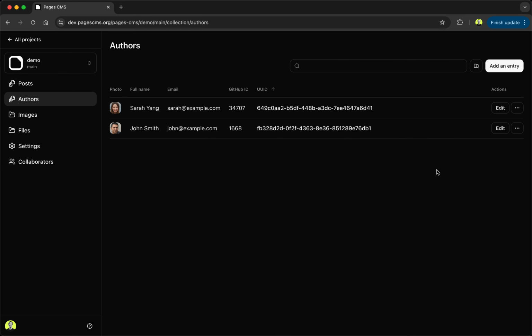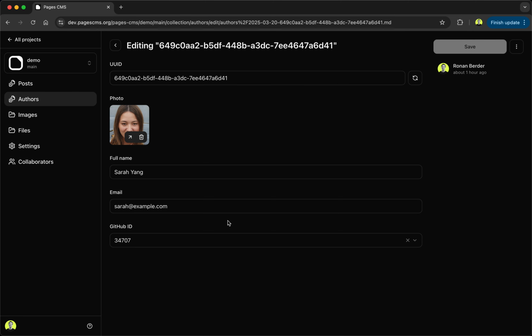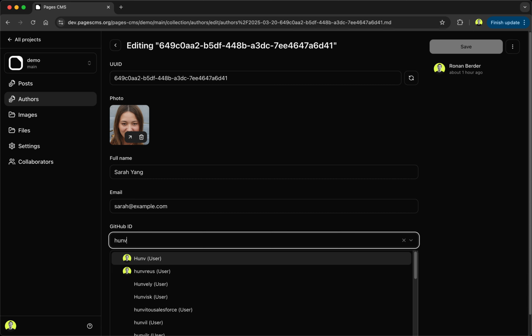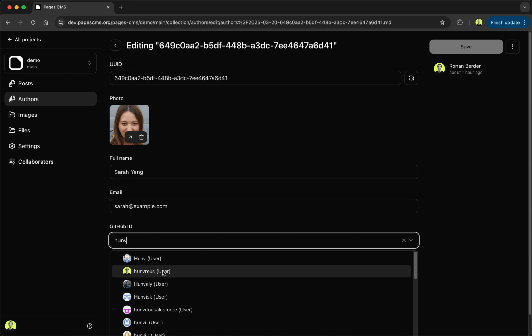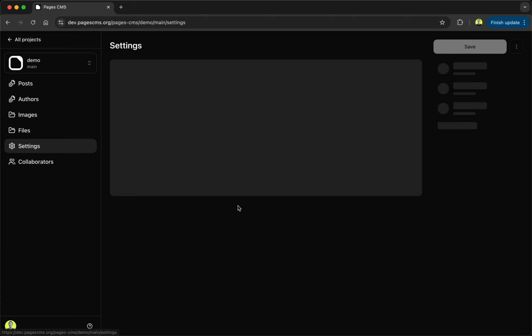What's next? Well, let's have a look at what I think is one of the coolest. The select field got quite an upgrade. And one of the more powerful features that I've added is the ability to fetch from a remote URL. So in this case, when you're entering an author, you have the ability of specifying their GitHub ID. And to do that, I thought it'd be a lot easier to directly ask GitHub. So you can see that you have results coming directly from the GitHub API, and the way I've done that is in the settings.